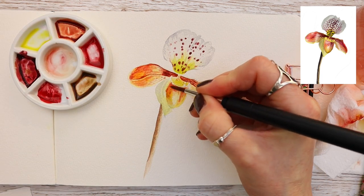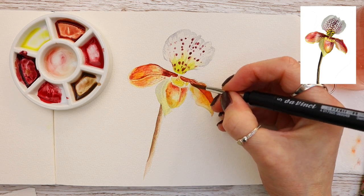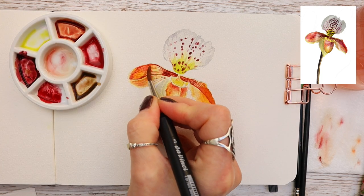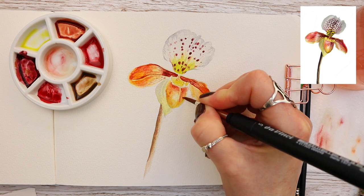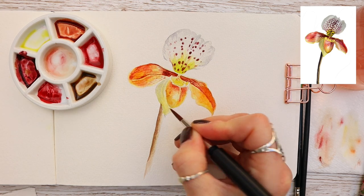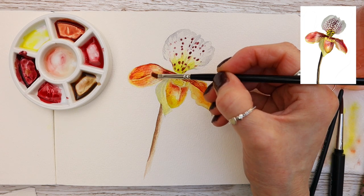This little photograph I took at my garden centre — I thought it'd be a really cool thing to paint. I'm now going over the entire thing with the azo yellow gold, giving it a nice wash of that yellow color. You can see me lifting out a little bit where I've gone onto a highlight. I'm taking it over the top part of these two petals because at the moment they look a little too white. I took this photograph a few weeks ago and cleaned it up using the Pixelmator app on my phone — removing the background makes color assessment really easy.